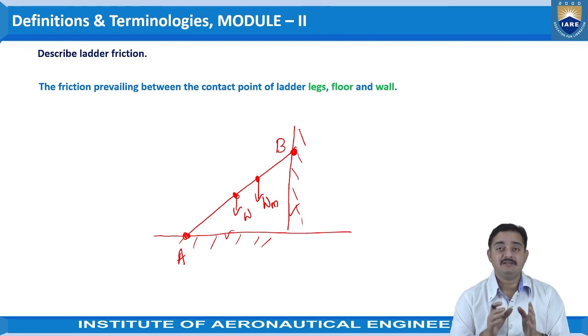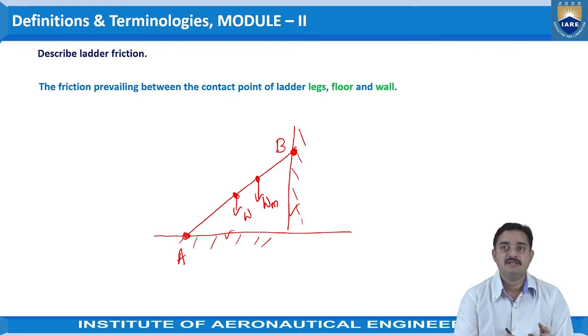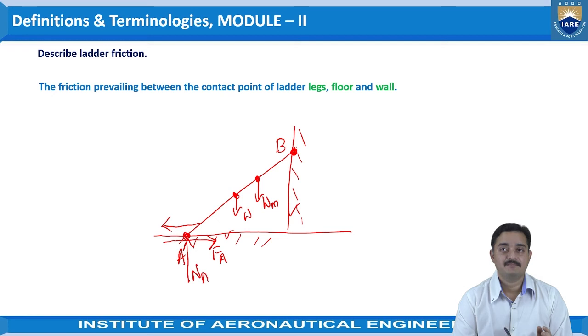But for the ladder to withstand without any tying up with a string or any obstruction, the friction should be prevailing at A and B, the contact points of the ladder with the floor and the wall. Here you can observe, it is general common sense that the ladder at point A will try to move towards the left side. So here we can show the frictional force acting towards the right side, and we can write it as FA, and the normal reaction at point A would be NA towards the ladder.